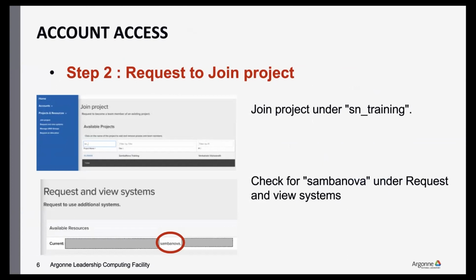Once you have the access approved for the SambaNova systems, you can look at the request and review page, and you should see SambaNova as part of your available resources under the current section. If you do not see that, please use the help and support channels at the ALCF to reach out and fix the underlying issue.